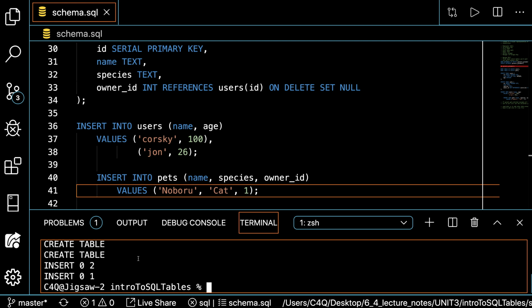Create table. Yeah, I'll try that. Name text. Text. That's interesting. I got it. You got it? It was a comma. Oh, that's a comma.